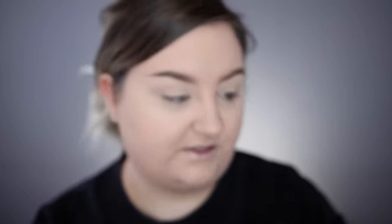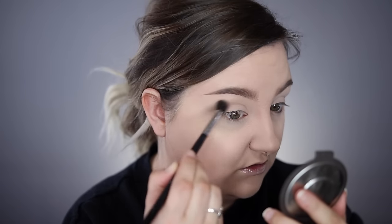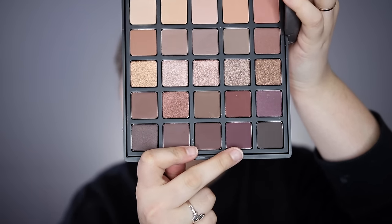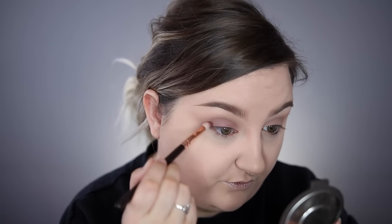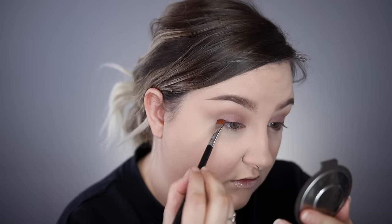Here are the colors I'm going in with — I'm going to start by mixing these two shades and just running that through the crease. I'm going to do a huge wing today; I haven't done a winged look in a minute. I'll take a mixture of these two shades and run that all over my mobile lid, just a wash of color. Then I'm dipping into a darker shade and running it right along the base of my lashes, then using the Sigma E15 flat definer brush to press that color as close as possible to the lash line.